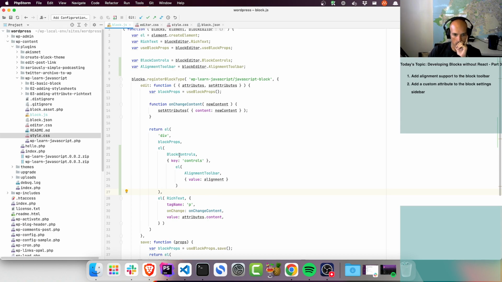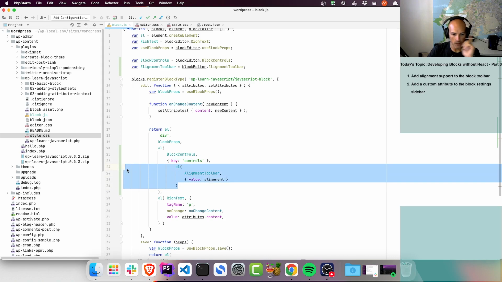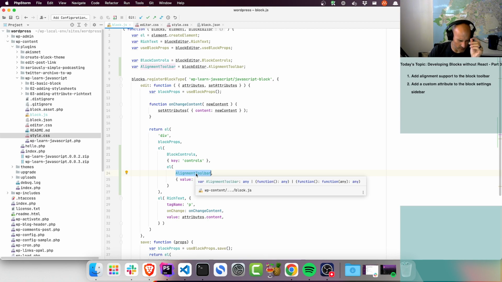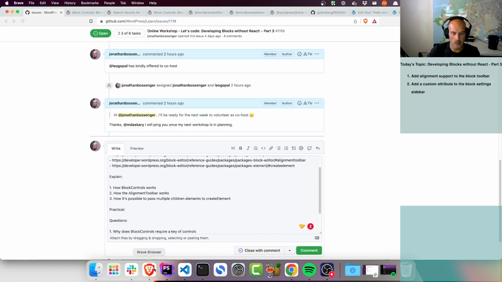So there, element, block controls, there's the object, and then there's the children. We can actually move this back one.